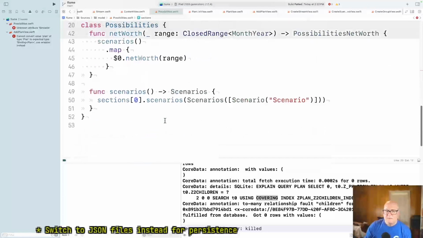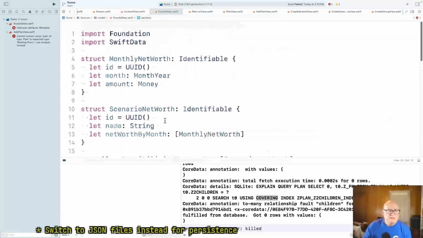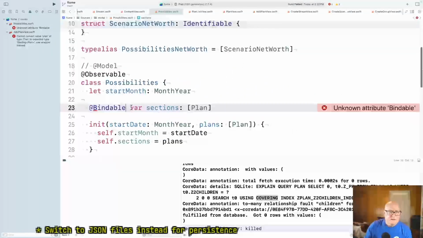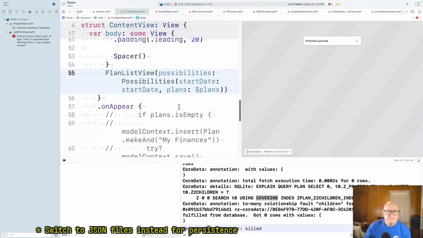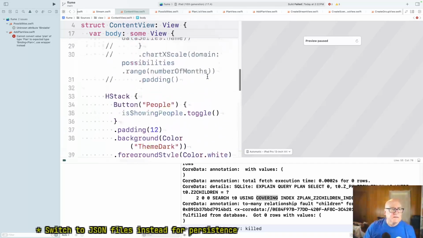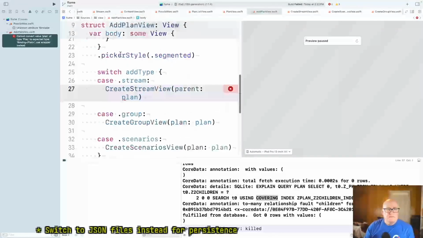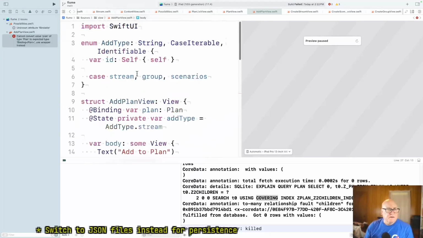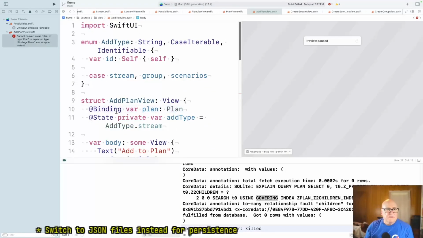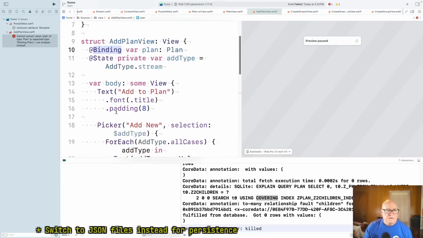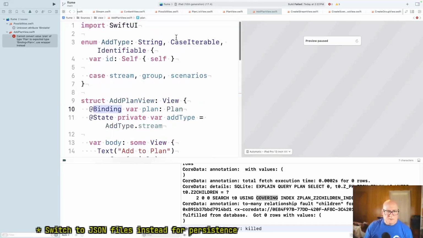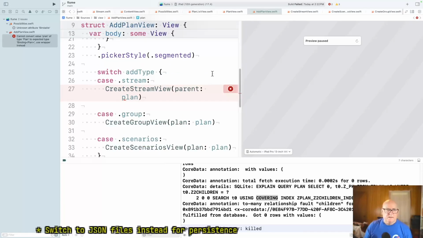What's he doing with them? Well, maybe he doesn't change them. It really is up here. We did change all these to bindable, but there was some issue with that.